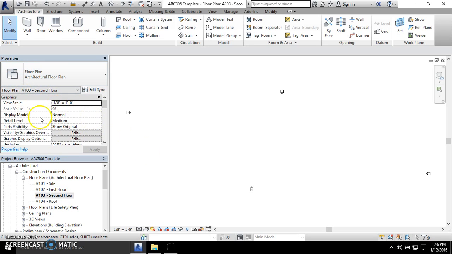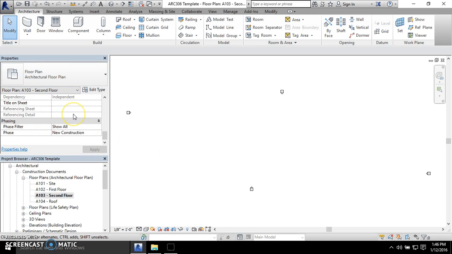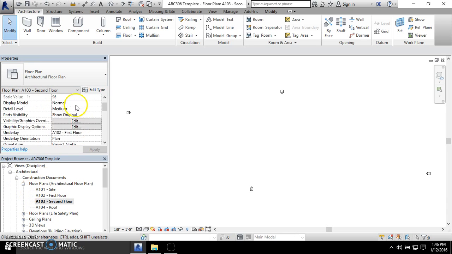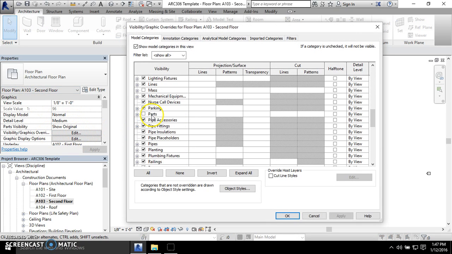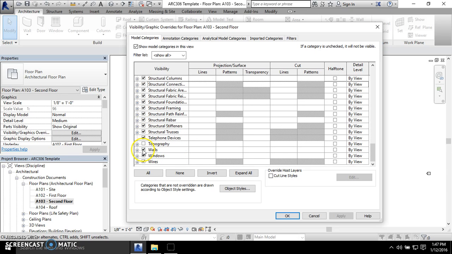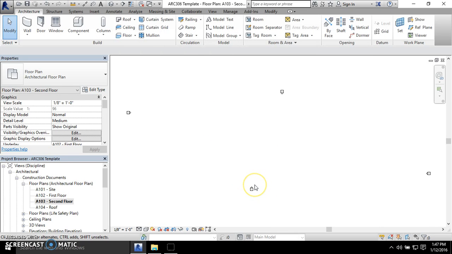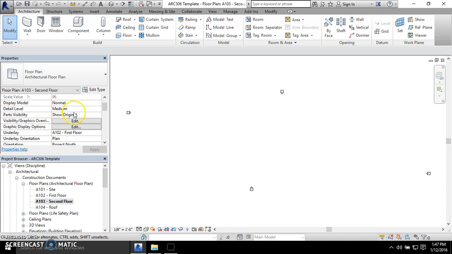And you can see from here, and most of this stuff I'm actually going to get into when I'm explaining how this setup works, display mode and detail level. Stuff like this is down on the options bar down here. So this is detail level, display mode, hidden line, shaded, wireframe. Edit visibility allows you to turn certain things off. If I was to hit this and uncheck walls, that means any wall that's drawn would be hidden and not show up in this view.